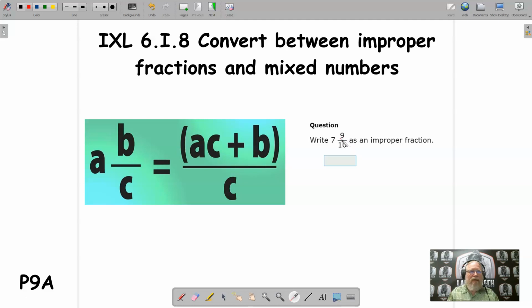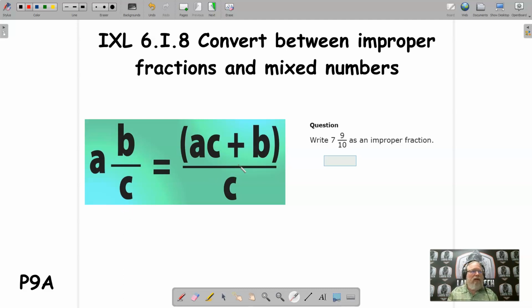If you consider 7 just by itself, that's an integer. And if you consider 9/10 by itself, that's a fraction. But if we put them together, then we've got a mixed concept there, and that would be a mixed number. So a fraction with a number in front of it, or a value out in front of it, that's known as a mixed number. Now, how to convert from one to the other and have them still be equal values is what we're going to talk about in this particular video.